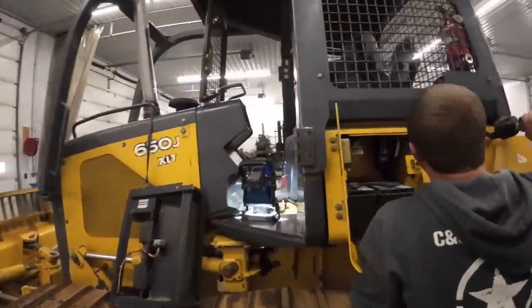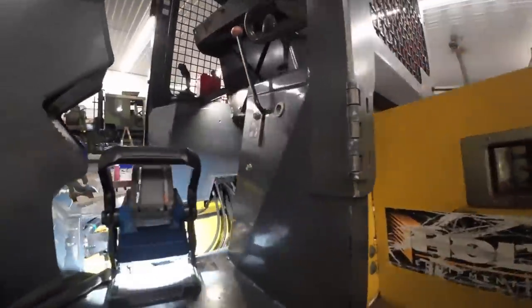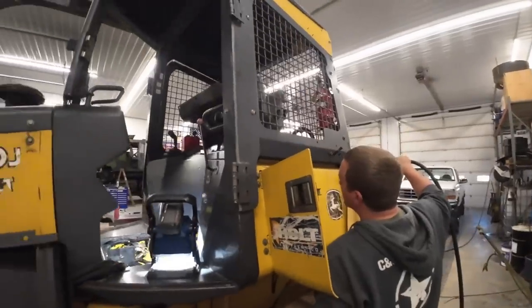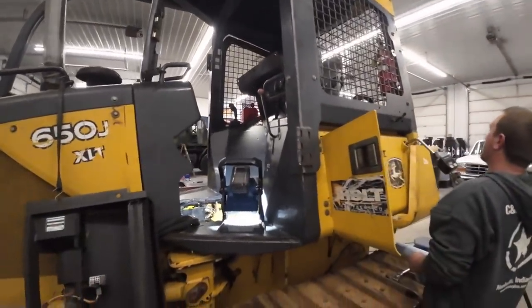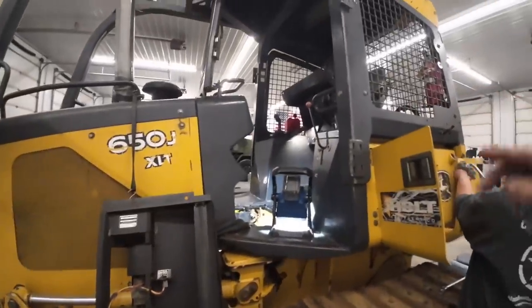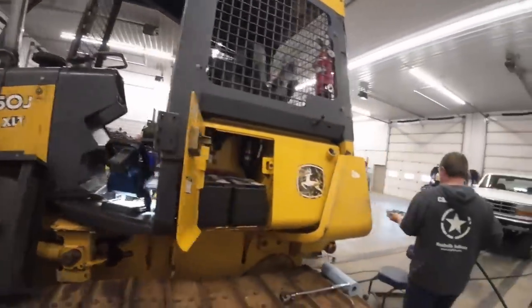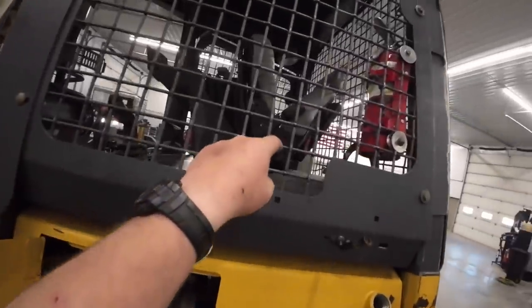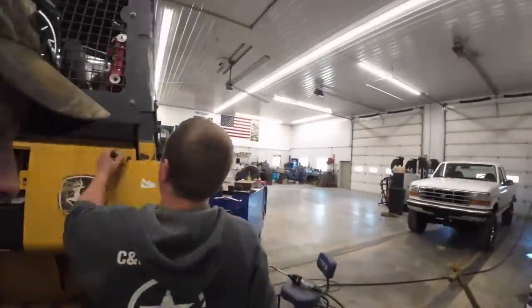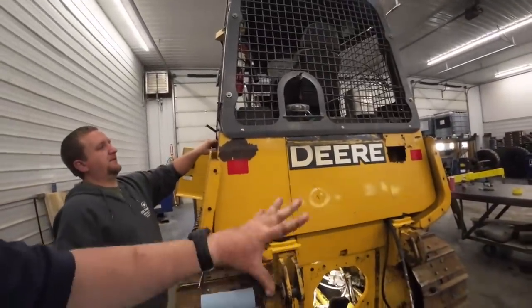Did you get her full? Still going up. All right, we're filling her up to the high marks. We're about ready to start this dude up. We're going to check the leaks. Still got the seat up yet. If I don't see any leaks and it acts like it's going to move, then we'll fasten the seat heater back up there, put the seat down, and I'll take her outside, get her warmed up, and we'll try to calibrate it. You got to calibrate the transmission so she drives straight and all that stuff. It's got to be done through the transmission controller up there. Hopefully that all goes well. And if that all works, we can put all this stuff back on.